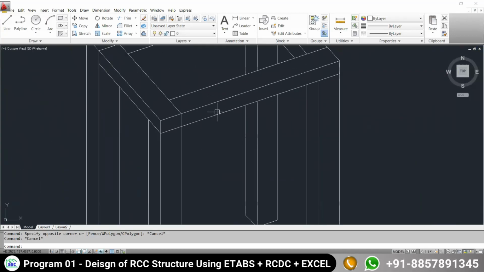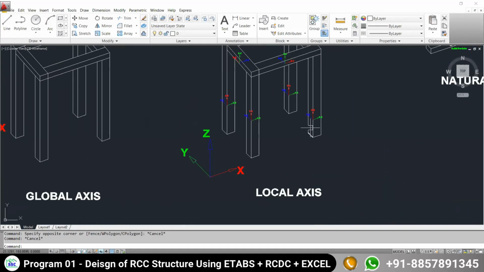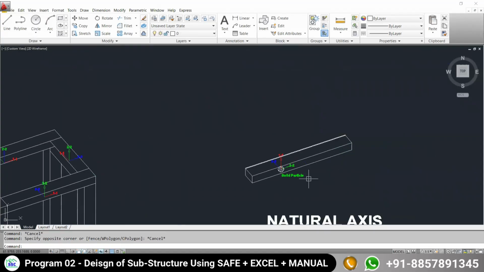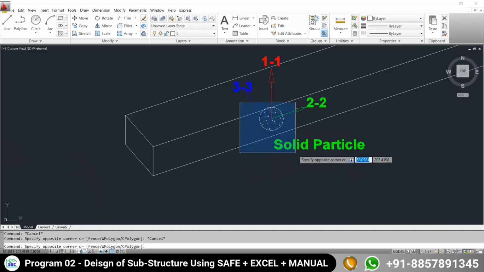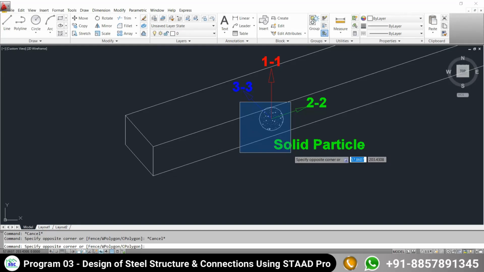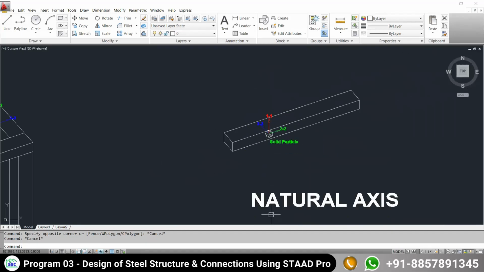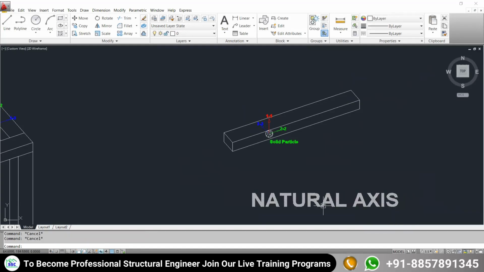Each individual element should also have its own axis to define length, width, and depth, so we call that local axis. But an individual element is made up of small particles. That small particle also has its own axis because it is three dimensional, and it is called the natural axis system. Clear? Okay.